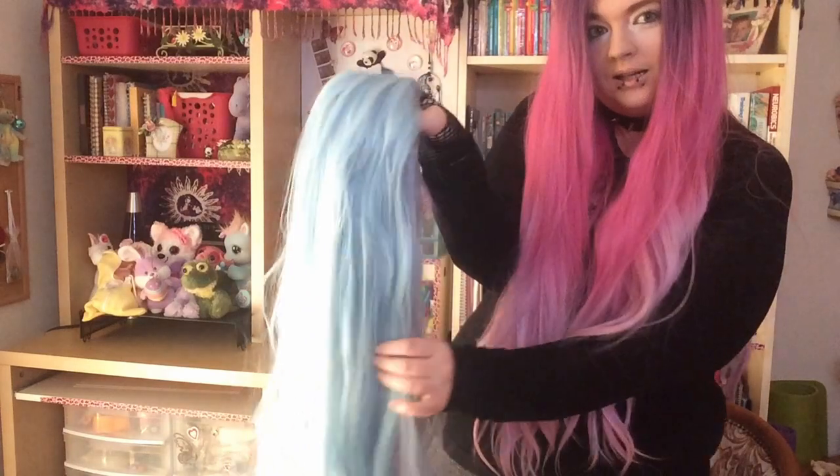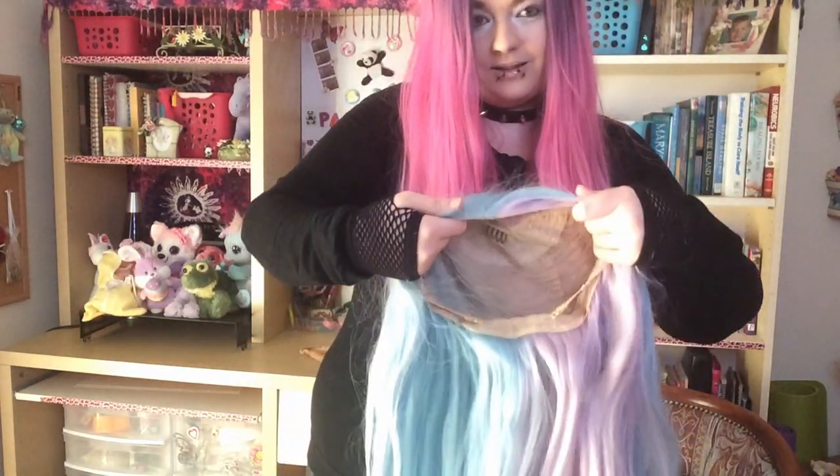Without further ado, I'm going to show you guys the last one, and I'm doing my makeup look to match it, so I'll give you guys a little sneak peek before I put it on. It is a half and half — half purple and half blue, as you can see there. This one has a little bit of a wavy, curly curl to it, which is fun. So it goes half down, half purple, half blue. I don't know how I want to style it yet, but there are lots of different ways to style these and have fun with them. Let me know if you guys want some kind of wig style video.